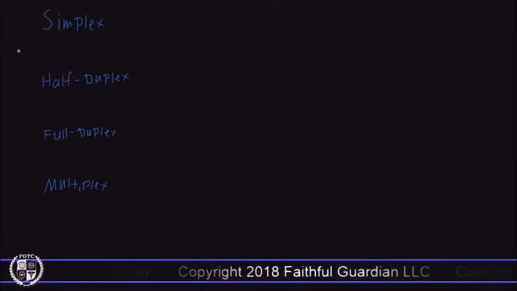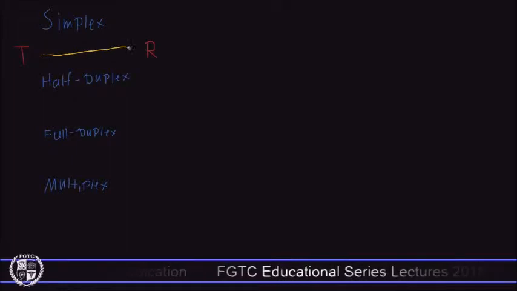Now, one of the most important things is that every radio system is going to have a transmitter and a receiver. Now, a transmitter and receiver, the way that they work is a transmitter sends things out. So a transmitter is always going to be transmitting something out. And a receiver is just something that receives that message. So a transmitter cannot receive and a receiver cannot transmit.